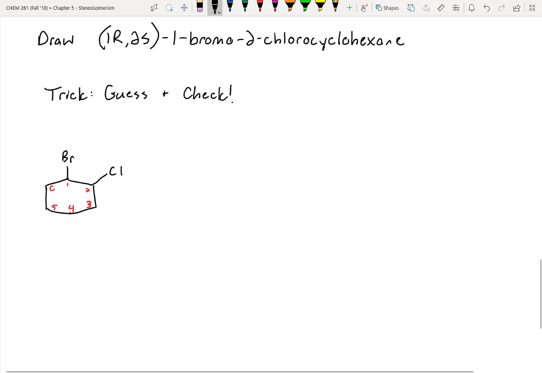All right, so what I'm going to do arbitrarily is just say, carbon 1, what if it's a wedge? If carbon 1 has a wedge coming off of it, is that an R? If it is, leave it. If it's not, what do we do? Flip it to a dash. So just flip it if it doesn't match what it should be based on the name. I'll give you a little bit of time to work on this, but see if the guessing and checking method works for carbon 1. Once you solve carbon 1, then move to carbon 2, do guessing and checking on carbon 2. Check with your neighbor too and see if you're getting the same answer.